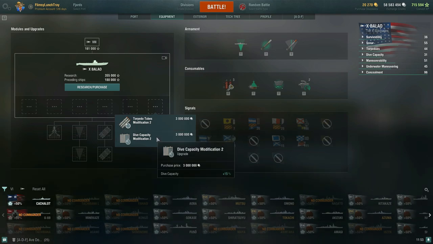You also have the dive capacity modification too. It gives you a larger dive capacity by plus 15%. Your mileage may vary. As a submarine player, you may be doing some things like purposely diving up with people to take out CVs. And so you want to have that additional dive capacity to basically run across from the B line down to the I line where the submarine CV player is. So then this may be more of your play style, if that's so.